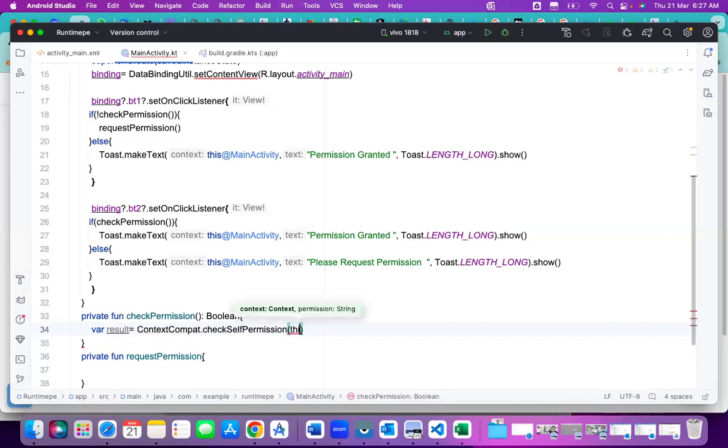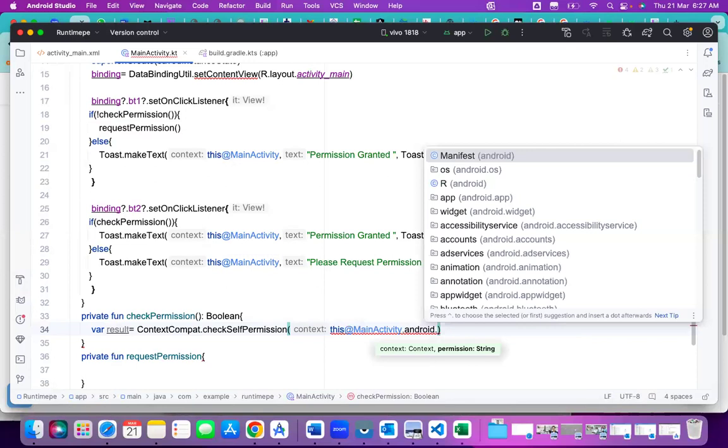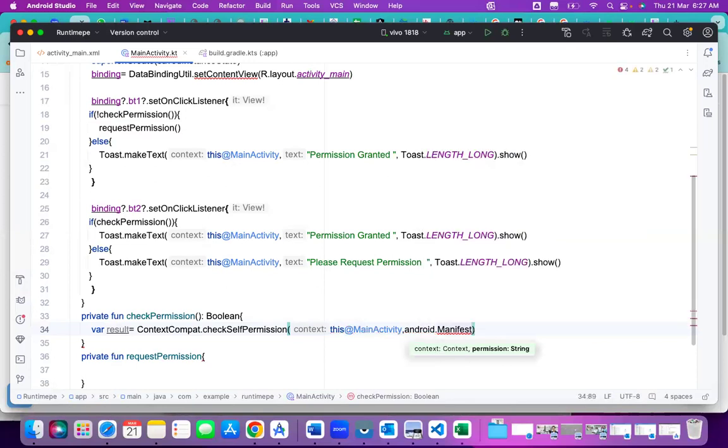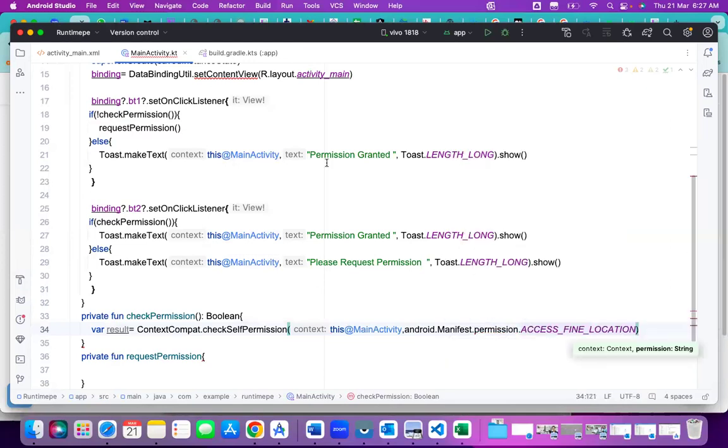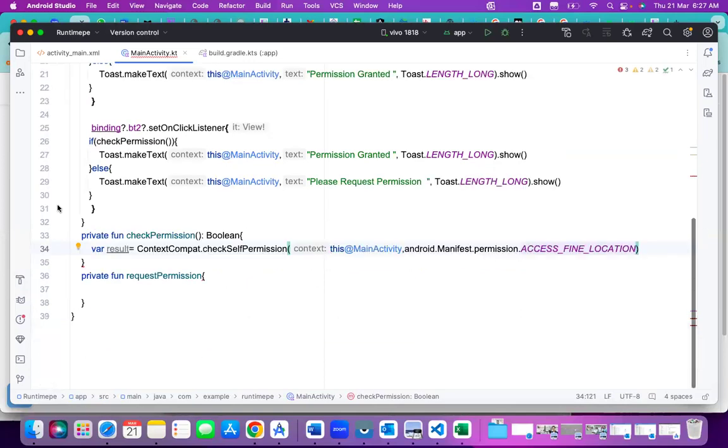So that is this at context. Here we have to write which permission, that is Android dot Manifest dot permission dot. So what is the permission? First I'll write this ACCESS_FINE_LOCATION. So this is the one permission. Like this, I'll write two to three other permissions.